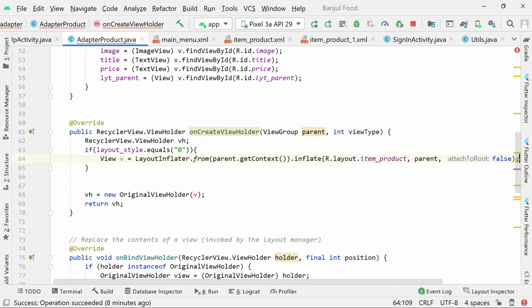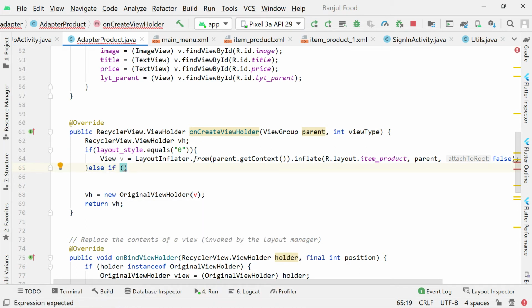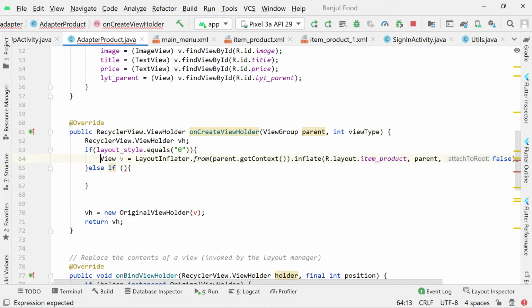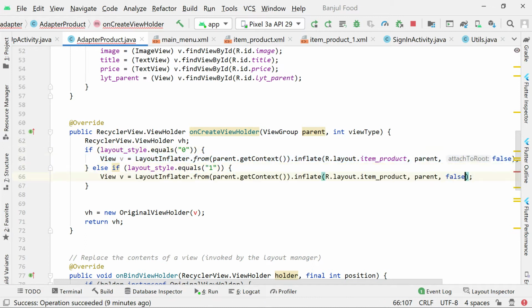Then else if the layout style is 1, I'll come and inflate the second one that we just did, item product 1.